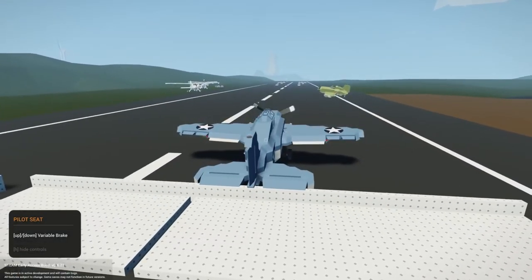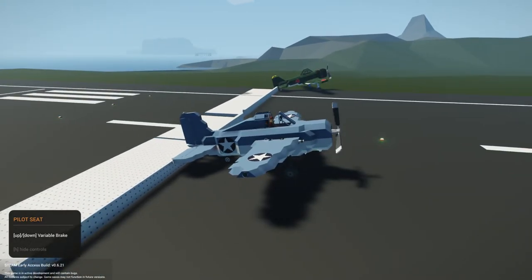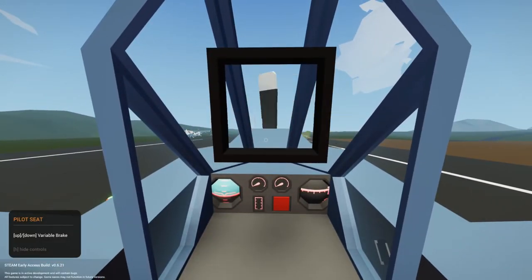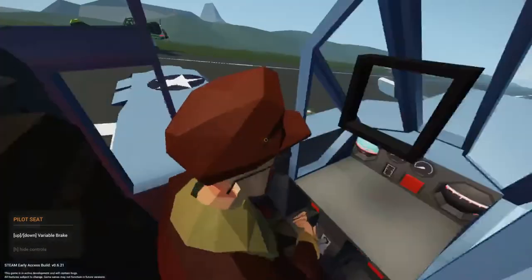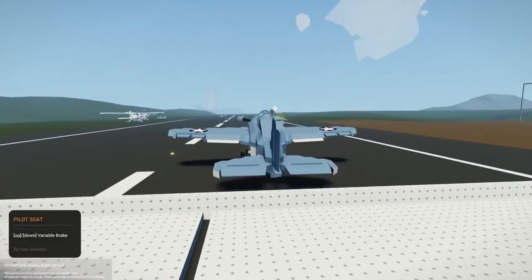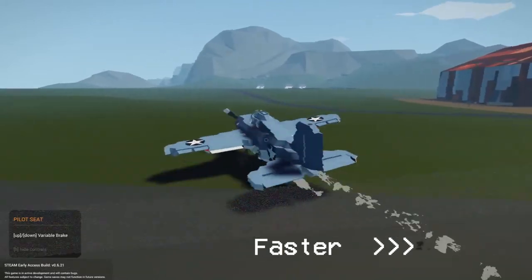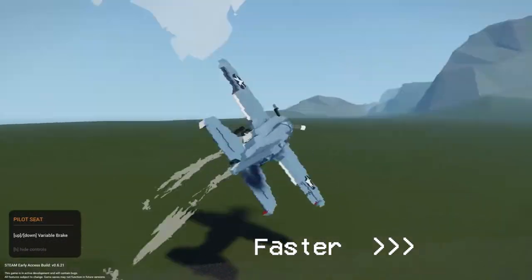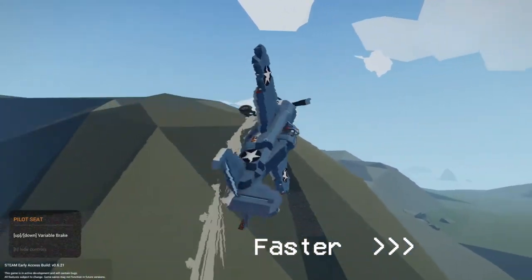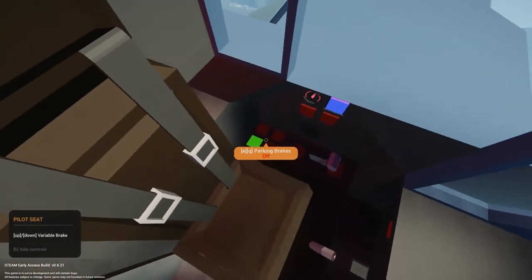So we are going to fly this plane off into the sunset of Showcase Sunday and call it a day. Are we ready? Here we go. 3, 2, 1. So far. Oh, seems to be working really well. I just wish the throttle was on the arrow keys. All right, here we go. No! All right. I got this. I don't have it. I have it. No, I don't. Do I have it? I don't think I have it. Okay, I've got it. All right. Whew. Let's put the landing gear up.